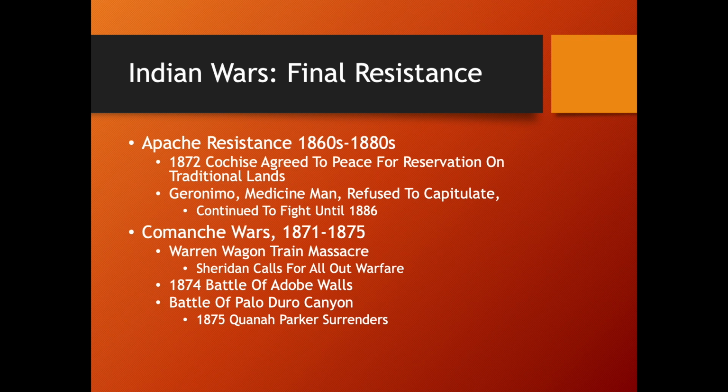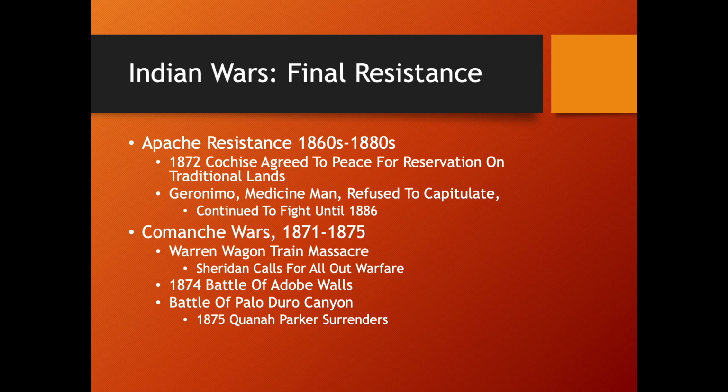In 1874, the Battle of Adobe Walls took place in far northern Texas, up in the Panhandle, north of Amarillo. This is where the Apaches attacked the settlement out there. Adobe Walls was a trading post. They were attacked, and they were able to fight off the Native American attackers. But this put a new Indian leader in everyone's gun sight, and that was a man named Quanah Parker.